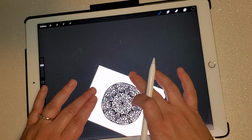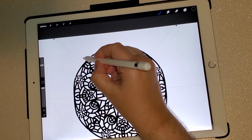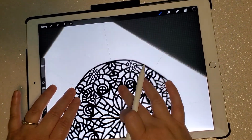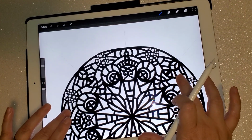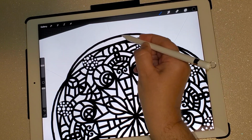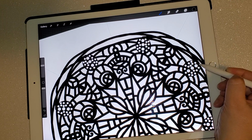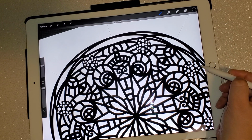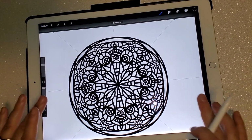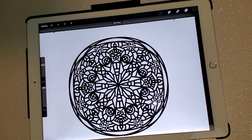Don't like that. I was going to do that all the way around, but I don't like that at all. So this is what I'm going to do to kind of finish this off. I'm going to try to round it out. So I'm going to take from right here. I mean, that part didn't turn out great, but you can see how it kind of gives it a more round shape. But that's all there is to it, really.